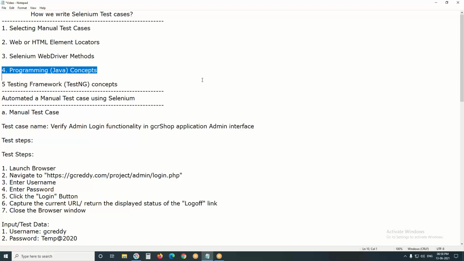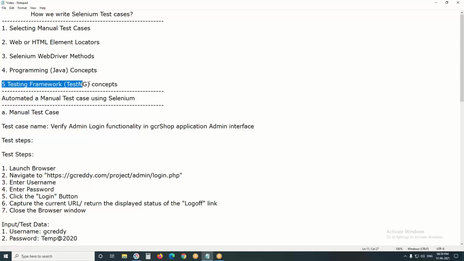Next, we use programming loop statements for data-driven testing. Next, we use, for example, Java methods for creating reusable functions for our test cases. Next, we use programming exception handling mechanism for handling runtime errors in our test cases, etc.